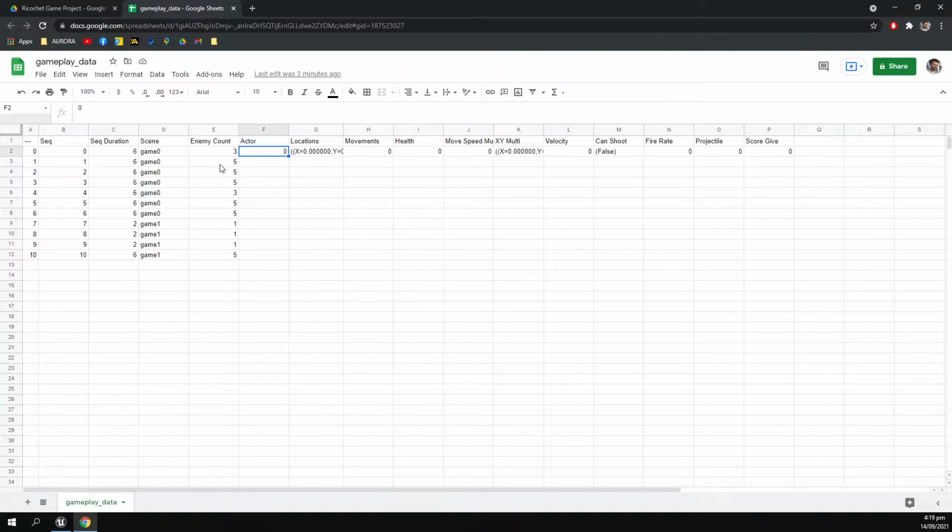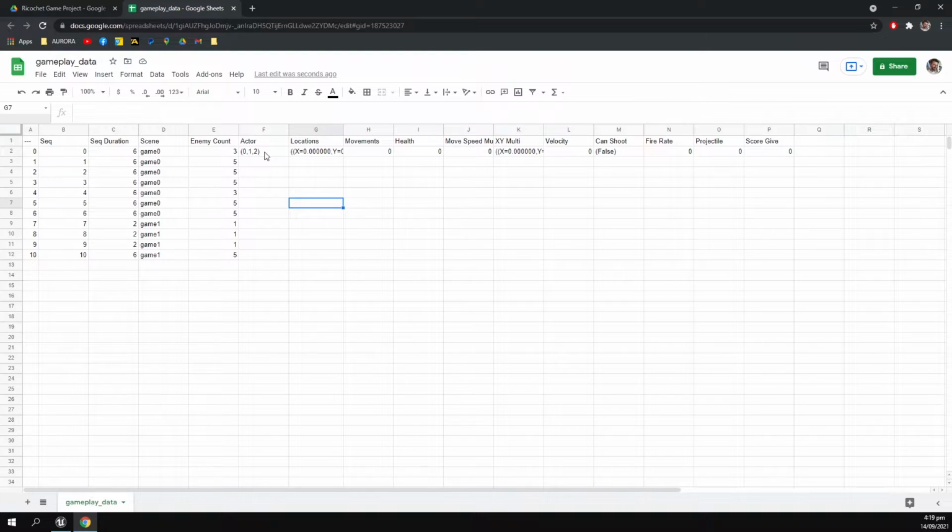So if we wanted these 3 enemies spawning in our first sequence to all be different enemies, we would have a bracket, go 0, 1, 2, close bracket, like that. Then each of the 3 enemies would be a different type of enemy ship.